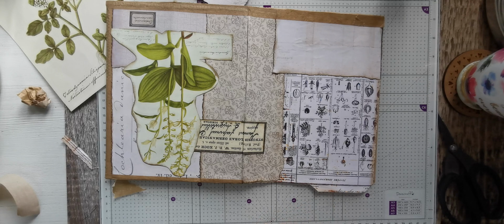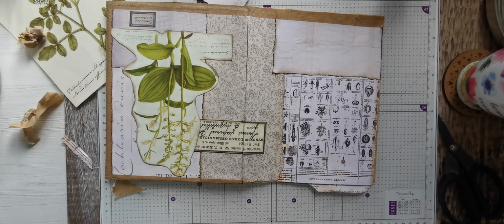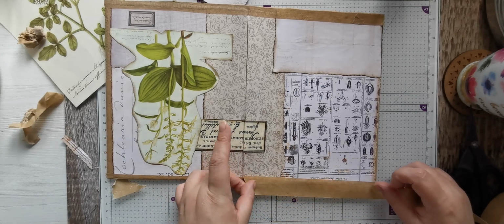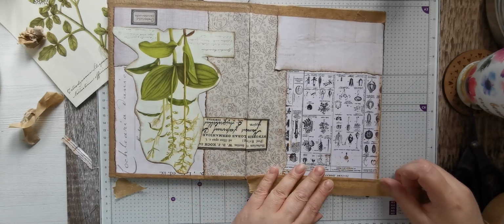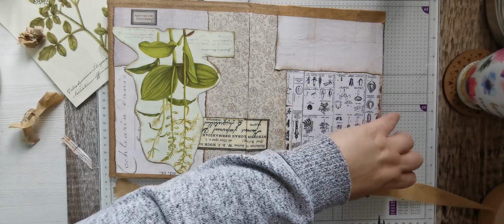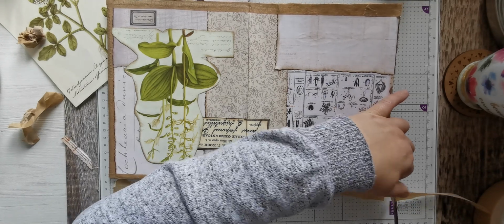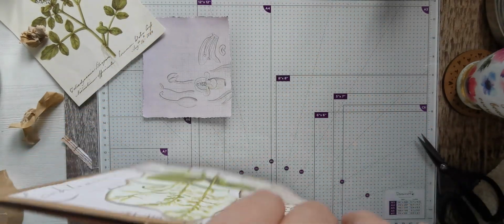Oh my goodness. Oh, I might have to rip another piece. Yeah, just rip another piece. I wasn't liking that it didn't match up to that, so I'm going to do it this way. And then let's cut round it. I'll probably pop a bit of glue where any of these tape parts meet, just so they don't curl over.